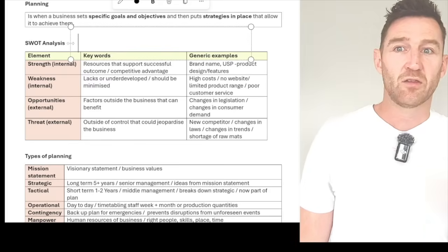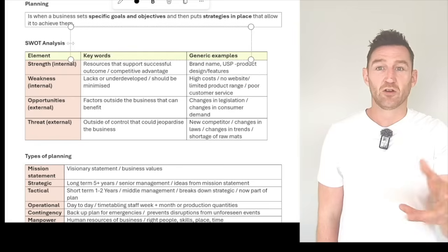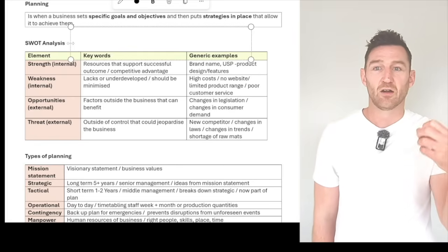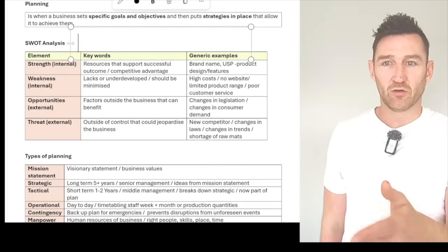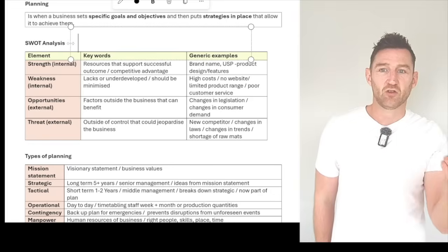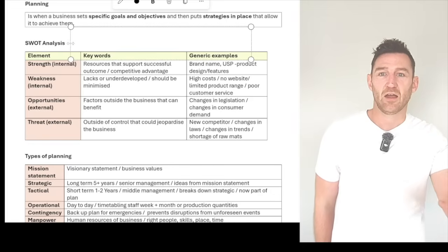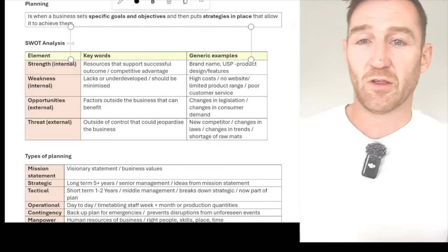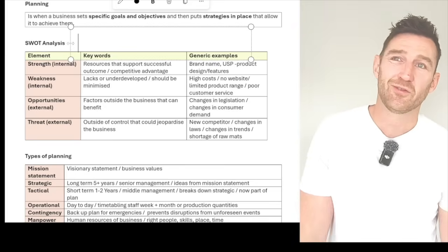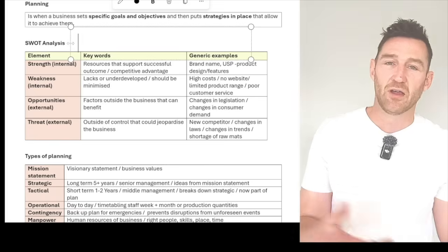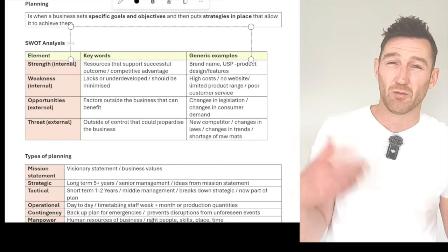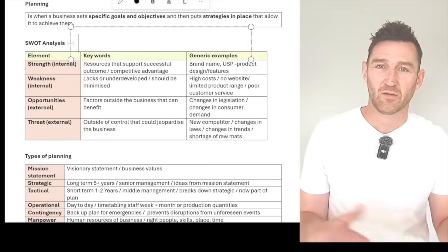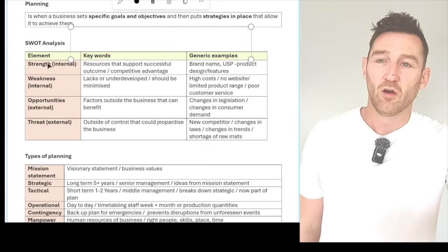You want to say that strengths, these are internal resources that support a successful outcome. They can be used as a competitive advantage. Weaknesses, these are internal areas of business that are underdeveloped. Opportunities, these are external factors that can benefit a business. So you need a little bit more. Don't even dream of just saying what it stands for. If it's a long question, asked to apply to a business of your choice, I would probably have a business in my head. I think it's probably a good idea to spend a few minutes and just see, okay, can I apply these to a business of my choice?